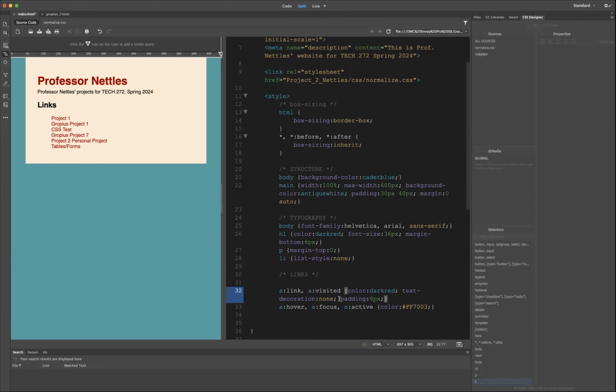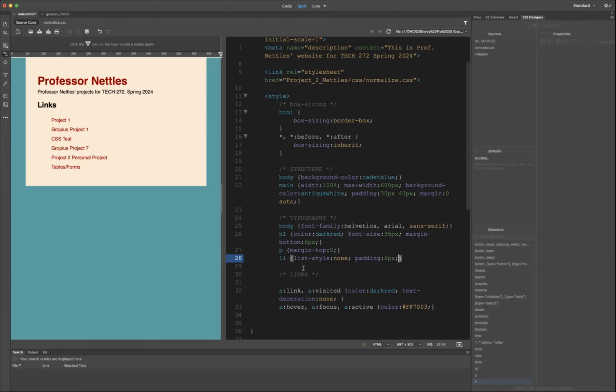It was a thought. But I could do this as padding. And that'll give us a little bit more space around the buttons so that we can touch them a little bit easier.